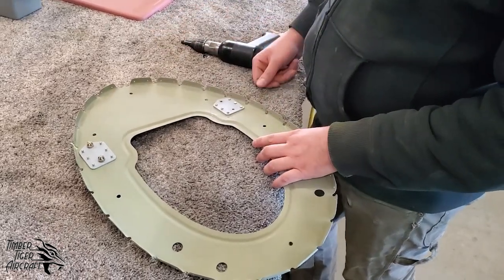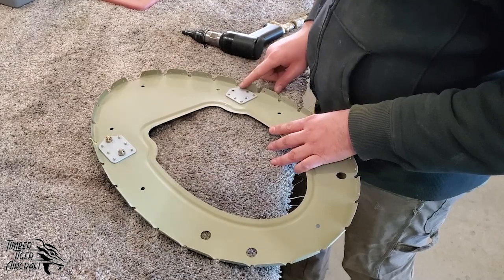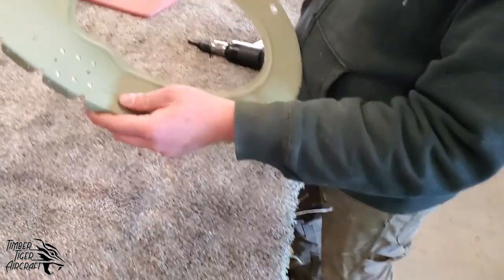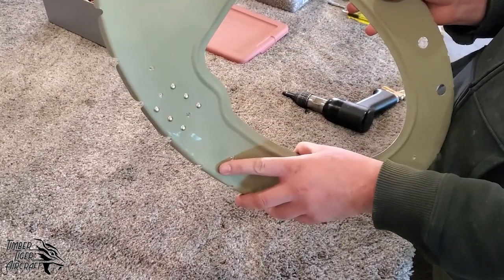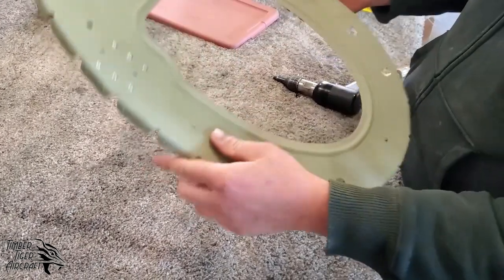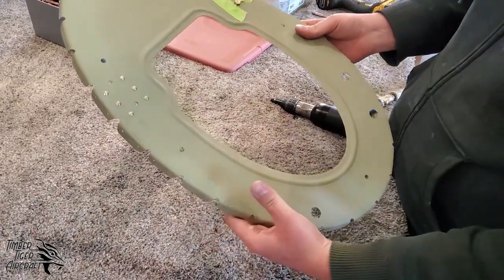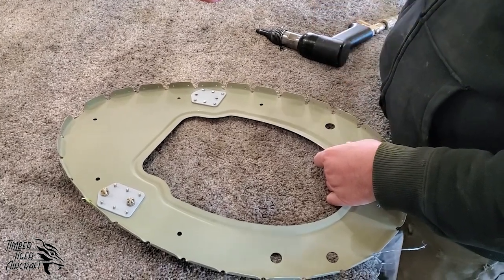We went ahead and deburred our parts. Then we bolted them back together. And you can see here, we've already gone ahead and riveted one side. So it's common practice to put the factory head of the rivet on the side of whatever material's thinnest. So because the bulkhead is thinner than the plate, we want the factory head of the rivet to be here on the back side of the bulkhead. And of course, the shop head on the front side of the bulkhead.